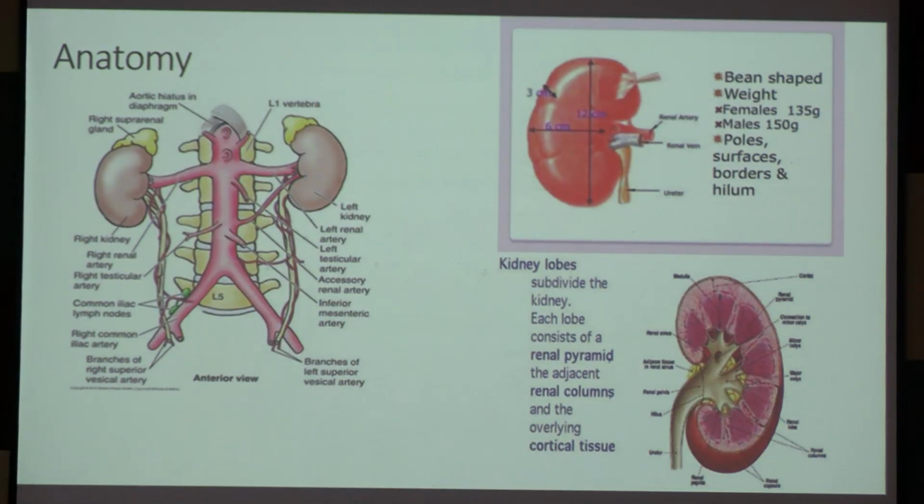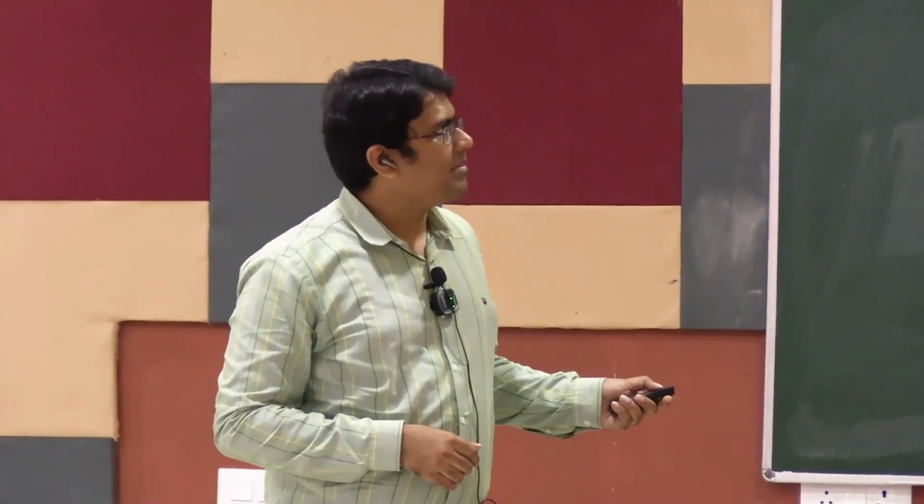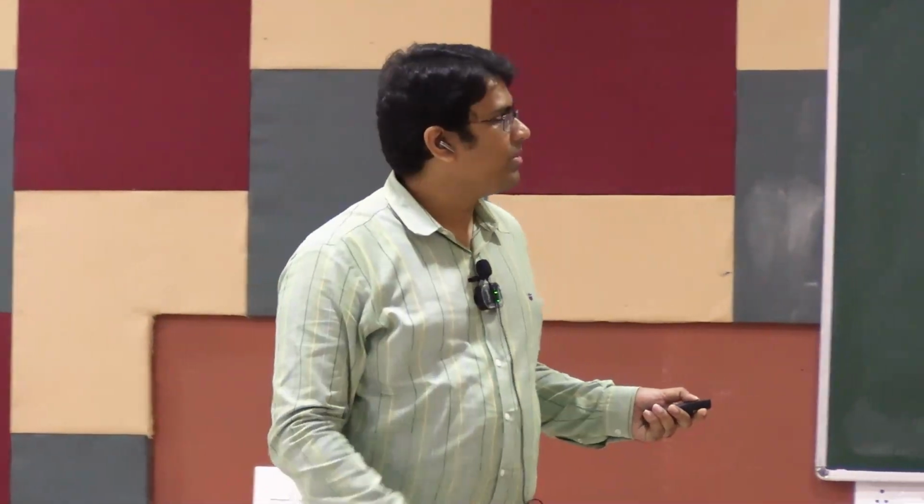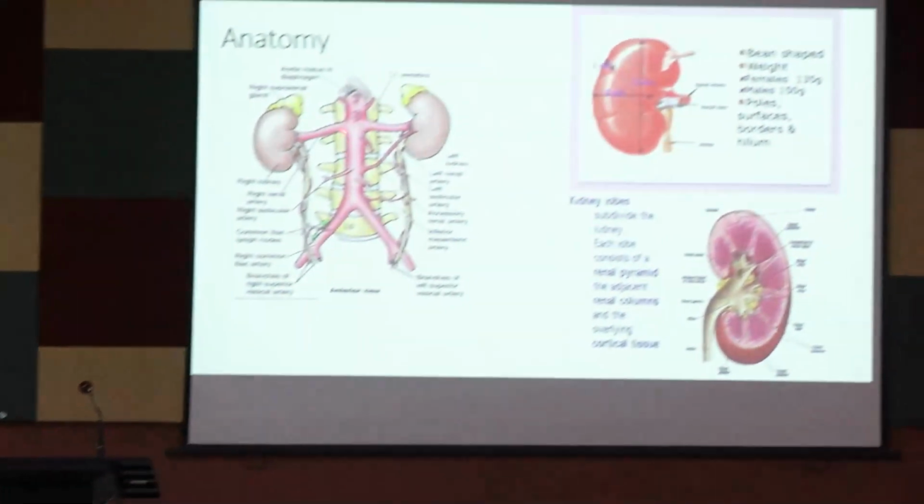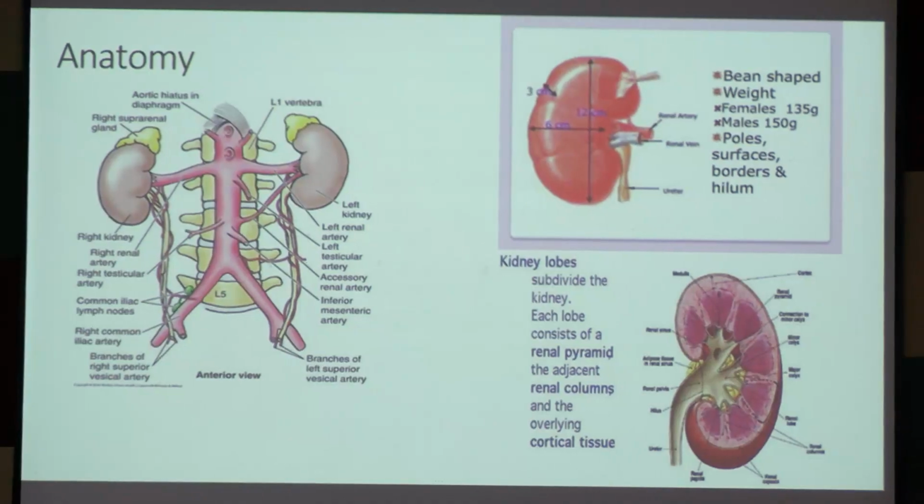What is the basic orientation of these three structures? It is decided by VAP, from anterior to posterior. The first structure that we encounter is the vein, after that is the artery, after that is the pelvis. So three structures are coming across. The pelvis is what the ureter gets connected to, and thereafter the entire ureter will come across.